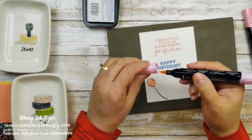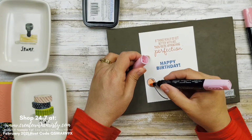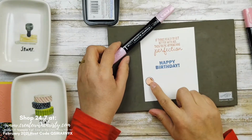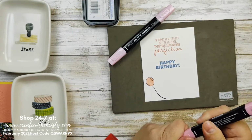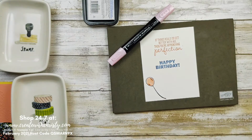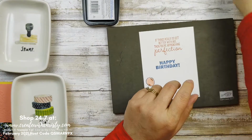And then if I'm done, sometimes you need to let it dry just for a few seconds, because it looks like, oh, I blended it too much. Then when the light starts to dry, you can see the dark again, but it does look like I need a little bit right there. That's the neat thing I like about our blends. You can just keep playing around till it looks good to you.